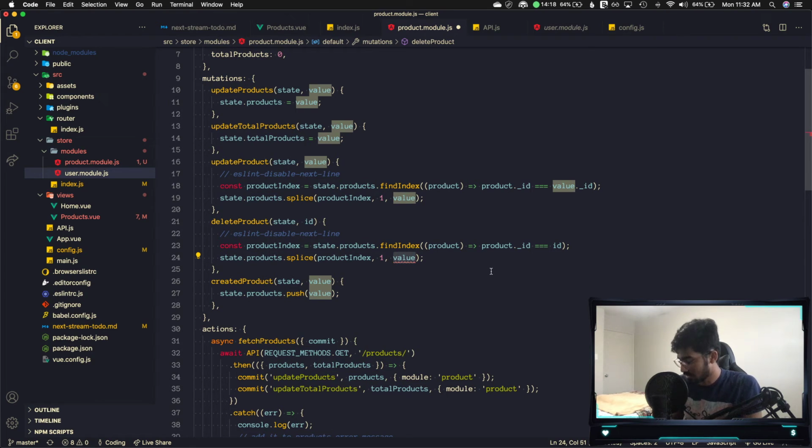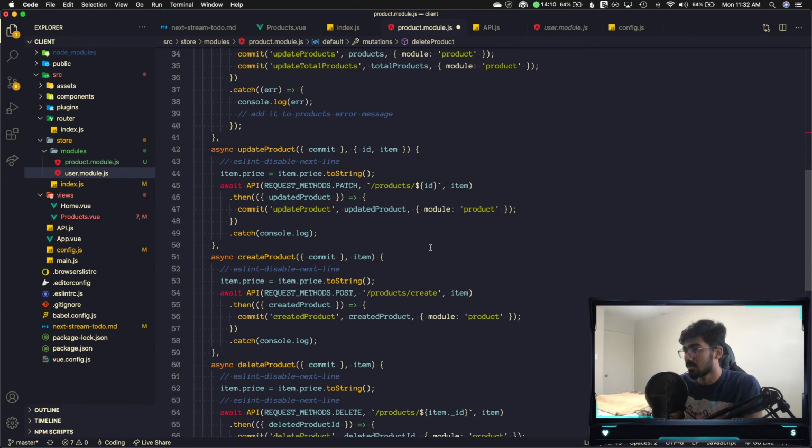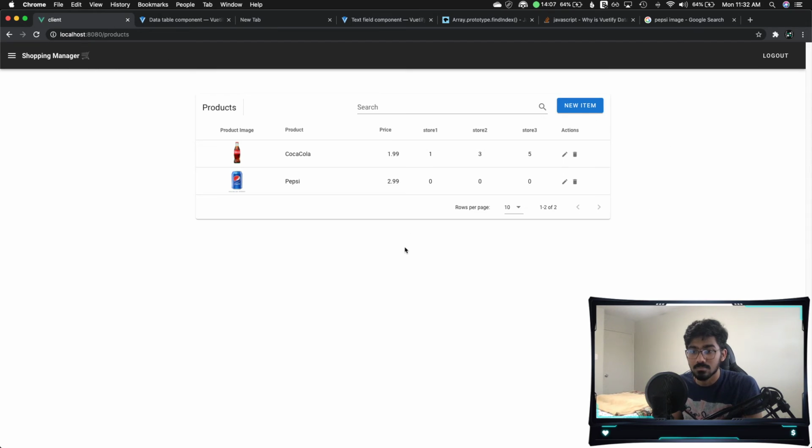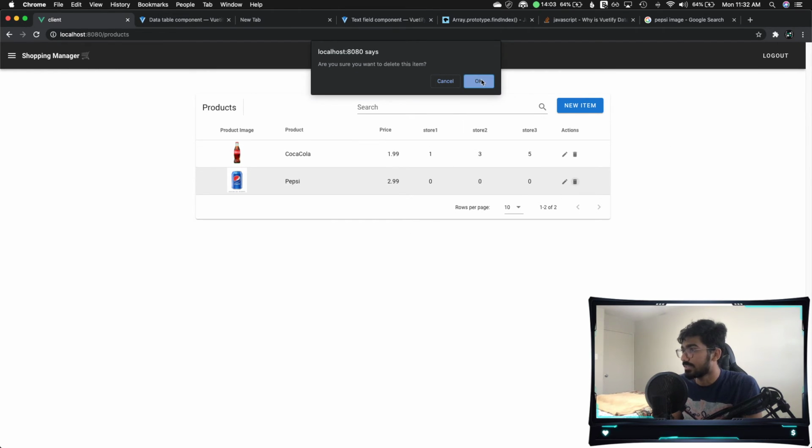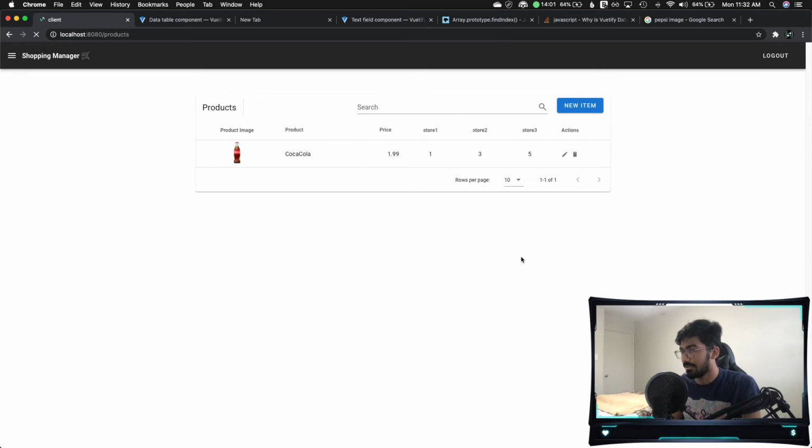Then we will just splice it by one position, and this will remove it locally as well. Let's delete Pepsi. Rotate this item, confirm, it's deleted, refresh the page, it's gone. Nice. So now our products route is completed. Everything looks good now.